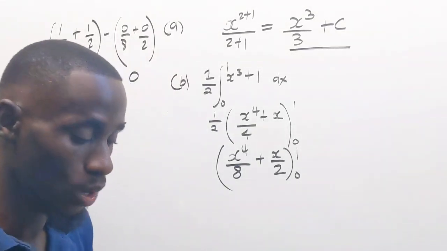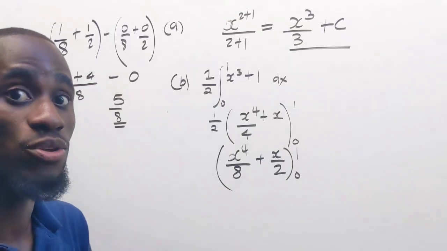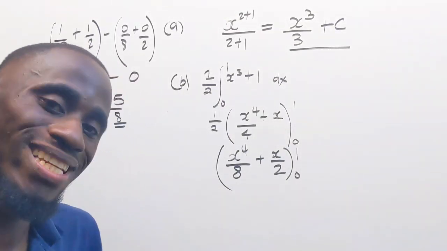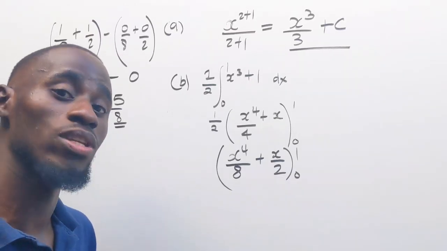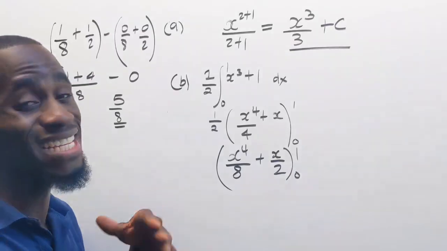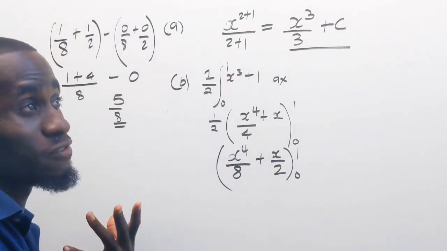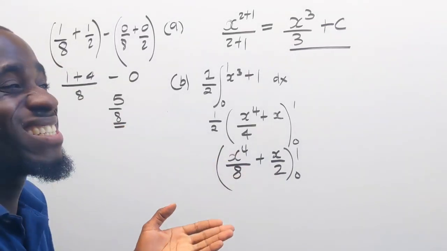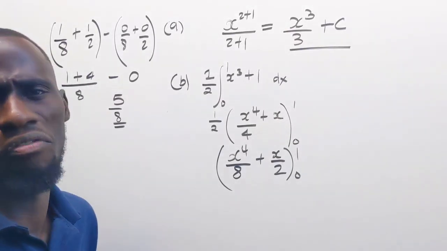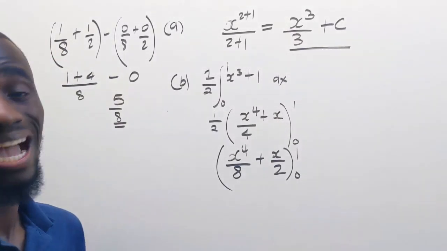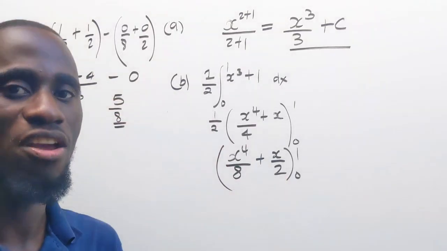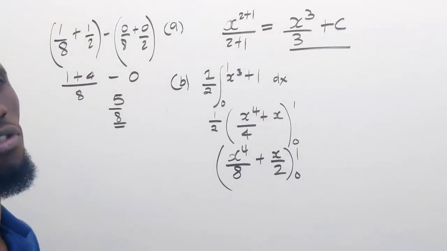Now, we are not going to add any units. And I repeat, we are not going to add any units, because some of you have a tendency of adding units that are not there. In this case, they haven't told us whether we are finding area or volume or what for us to say units. They just said find or evaluate. So you can't assume that this is area or this is volume. Just leave it like this, unless they have clearly stated in the question that find the area or find the volume and so forth.